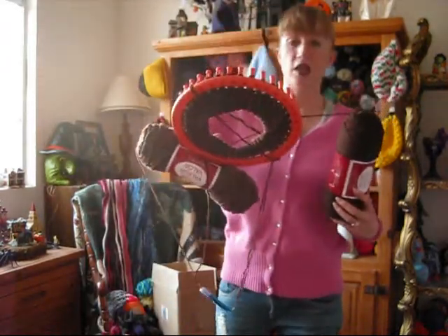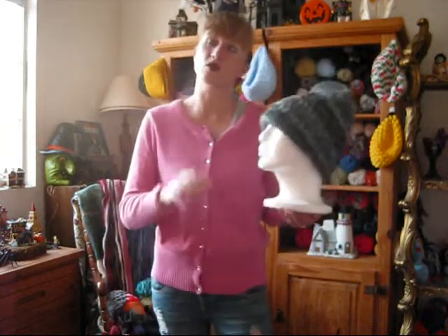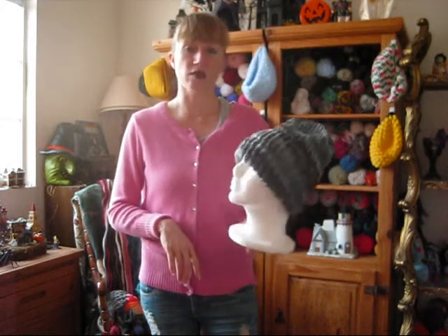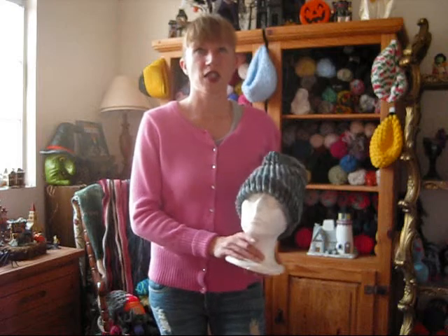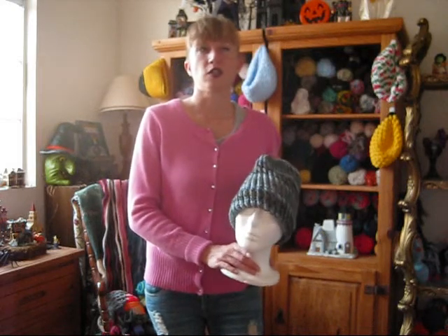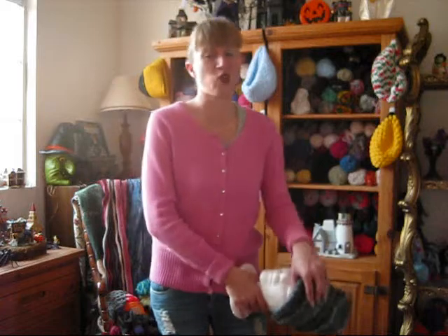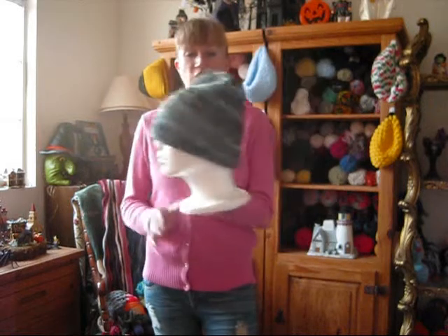I have another hat on here because now my brother's friends want a hat each. I was going to make them triplets, but I'm not going to the store to buy yarn for those two guys. I love them dearly — they're like my two little brothers. Raph has been with us since kindergarten and Chris has been with us since third grade, and they're all almost 30 now, like 27 or 28. This is my brother DJ's hat.